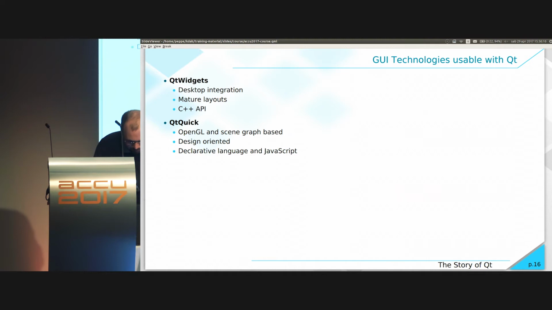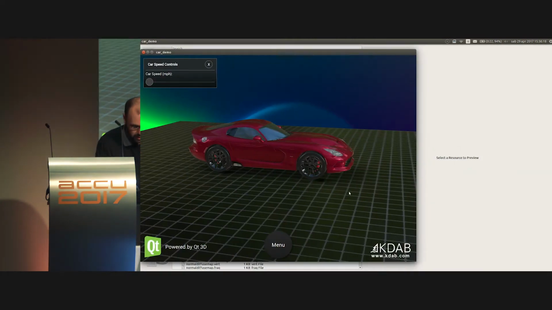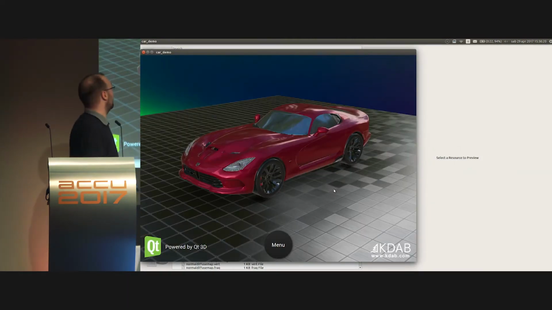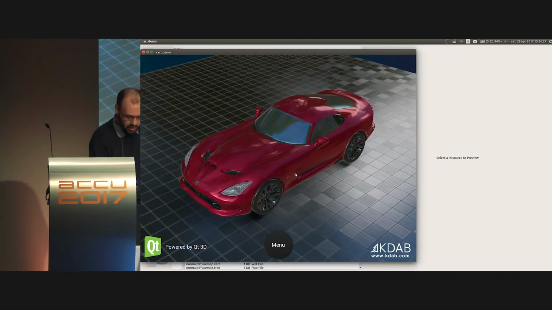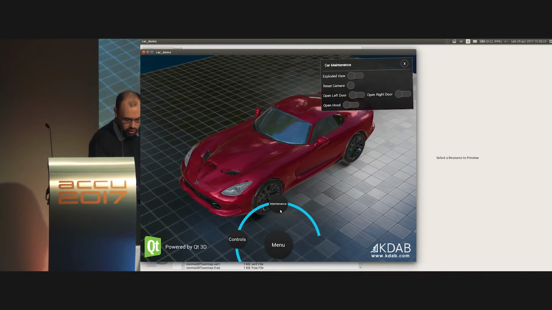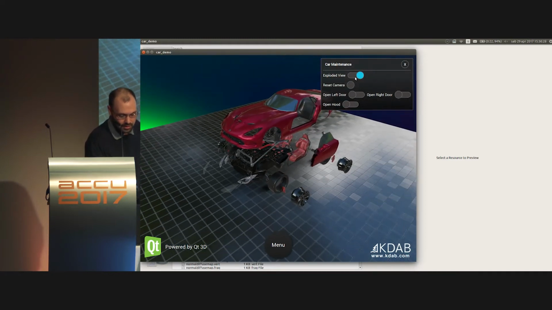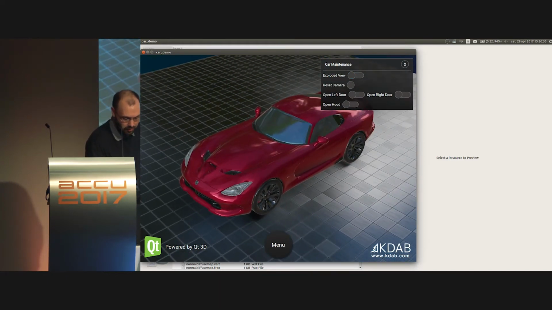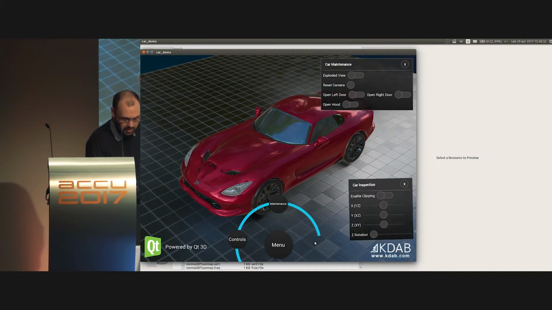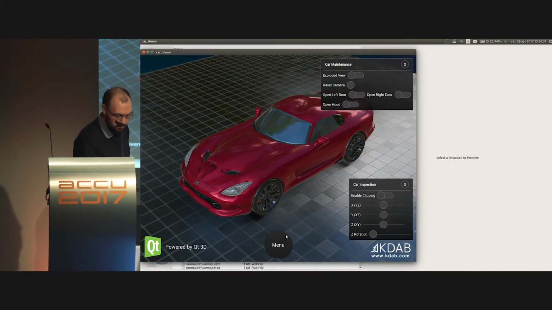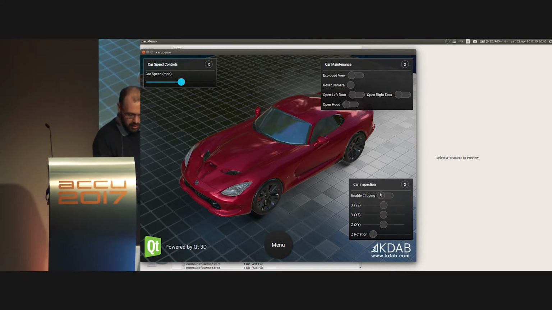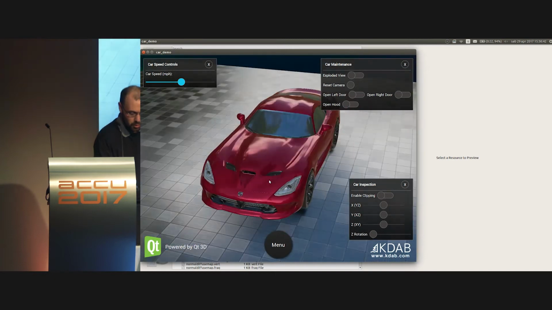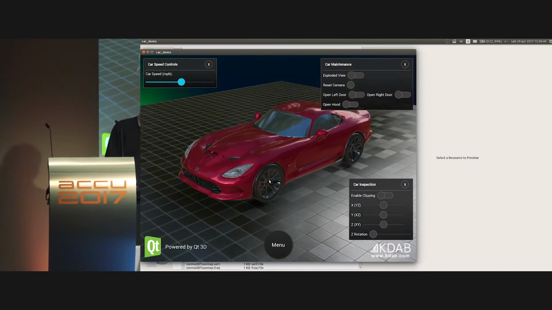To give you an idea of the difference between both, this is a Qt Quick application. Of course, the 3D part of it is rendered using Qt3D, but the controls and interaction, as you can see, is very touch-oriented. I got this free-floating interface, animations all over the place. So the 2D parts of it are built using this technology called Qt Quick. The 3D part is built using Qt3D.